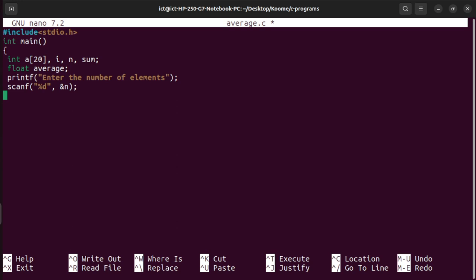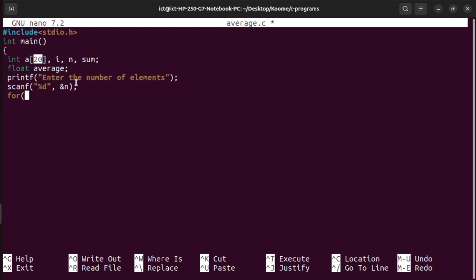Remember, we said that arrays usually start at 0. Therefore, let's say the user enters something like 5 numbers. Our condition here is that you are specifying an exact size of 20. Therefore, n must be between 0 and 20 for that matter.